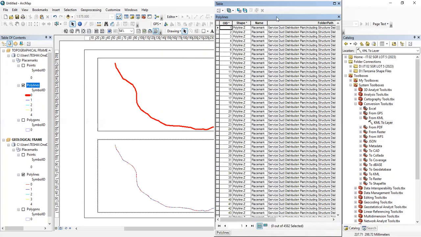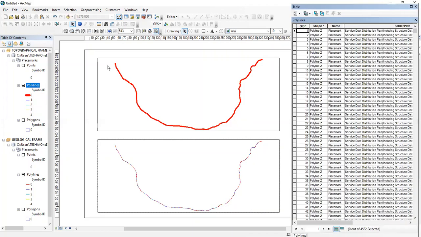So here we have the attribute table. How do we know that this is the alignment? When we select the first portion, section 1 and section 2 are selected, and when we select the second one, it selects section 3, and when we select the third one, it selects section 4.